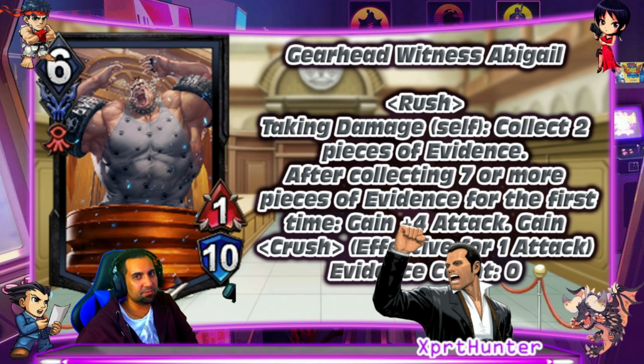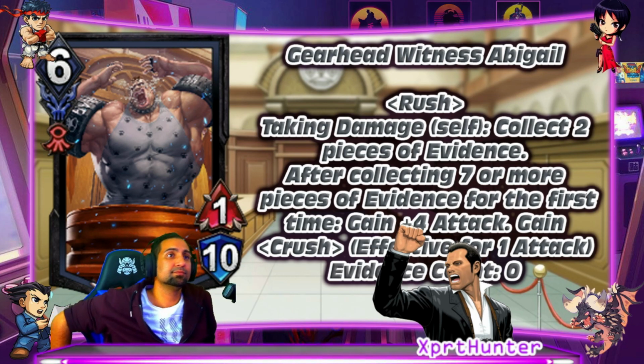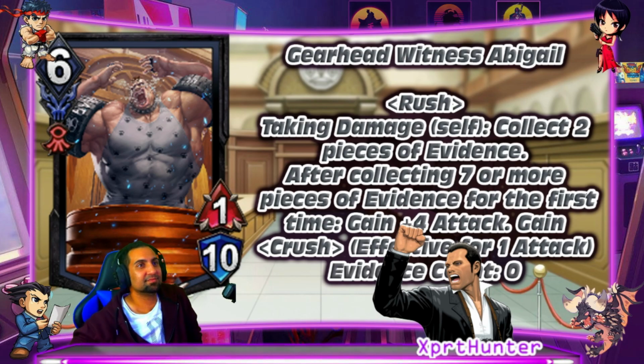So you just bring him out on the field however possible, and he's got the +4 once you hit 7 or more. He's a 5/10 on the field with Rush and Crush for 1 attack. It just sucks that he doesn't have anything else. Honestly, if he kept Crush, that would be stupid. He seems like a fair card, right? Because he loses Crush after 1 attack.